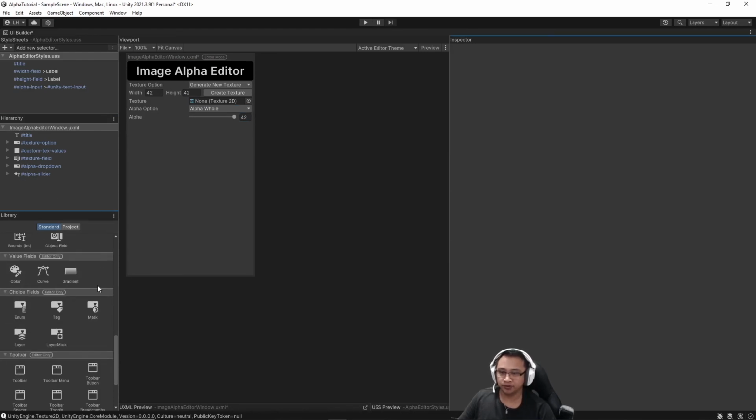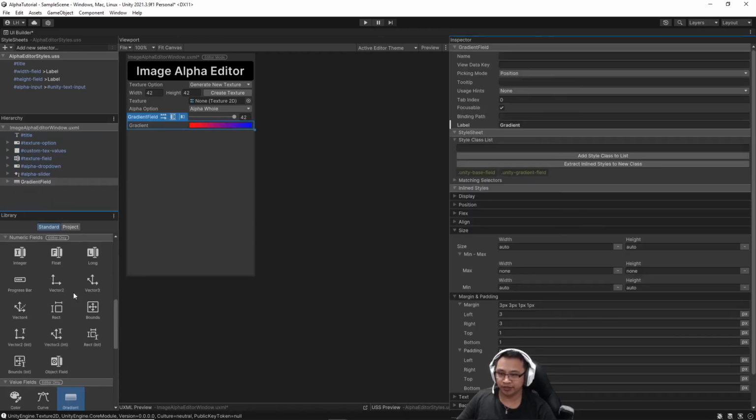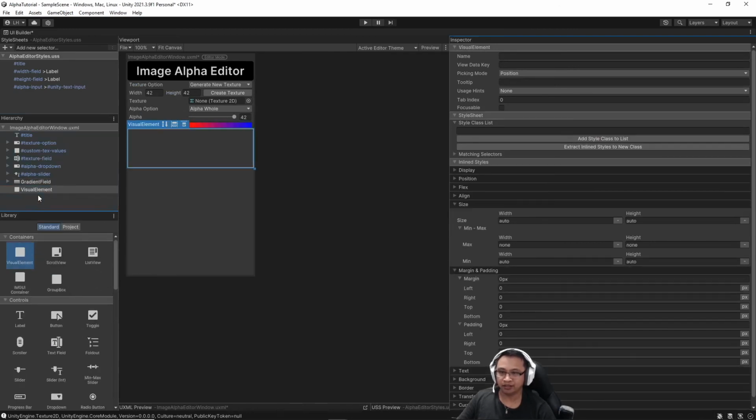Next, we are going to drag a gradient field to the hierarchy. Then we'll just drag a visual element to our hierarchy. I'm going to rename this to preview area. And I'll give it a height of 350.